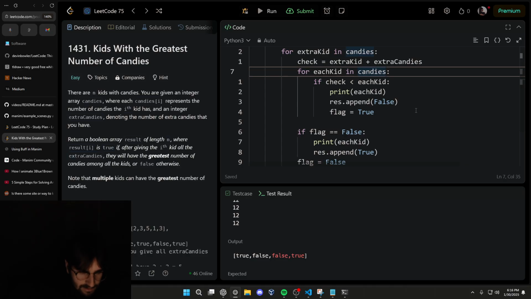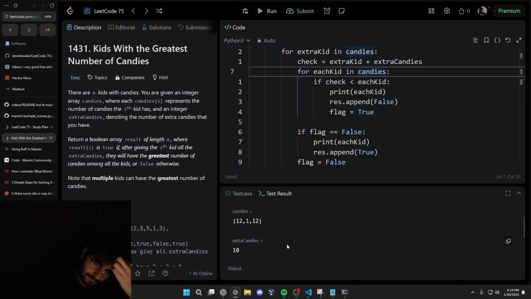Yeah, I don't want to check myself. Right? Because it's checking this to this and appending true. And it's checking this. Oh no, what am I saying? Yeah, you want to check yourself.